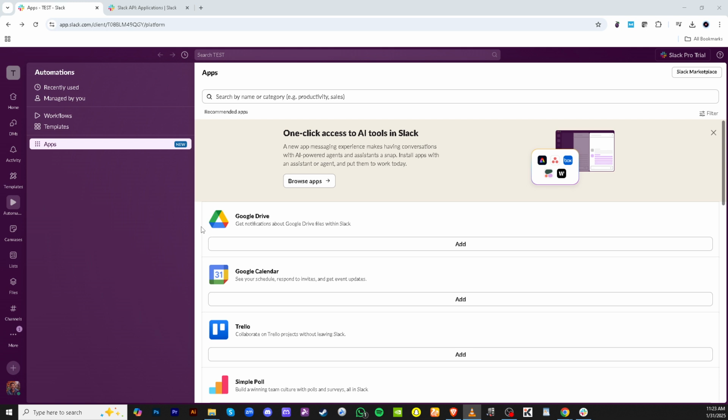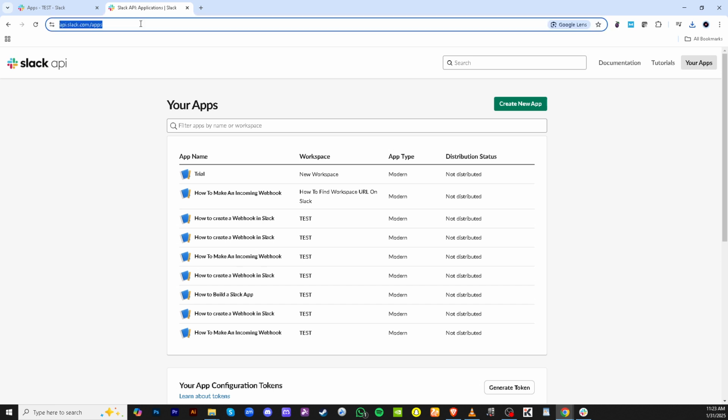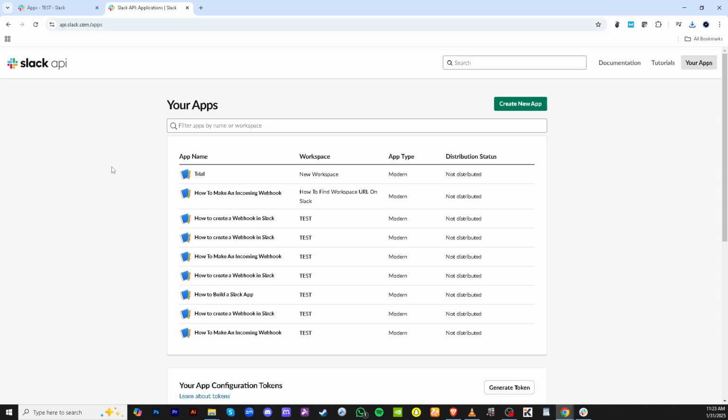First off, let's begin by navigating to Slack's API page. You'll want to go to https://api.slack.com/apps, which is the central hub for all things related to app creation in Slack. Bookmarking this page can be handy for future reference if you decide to build more apps down the line.